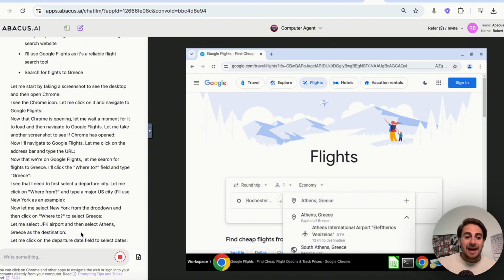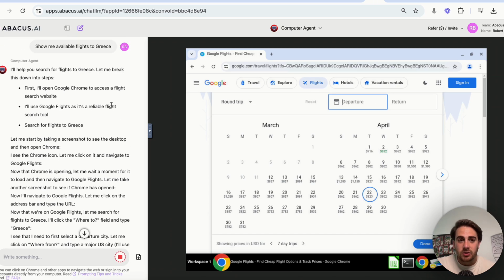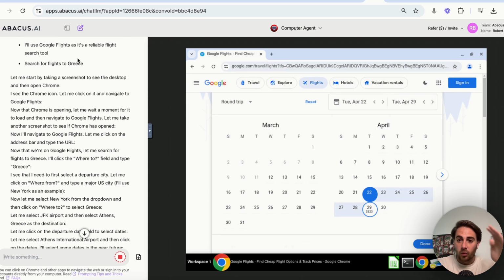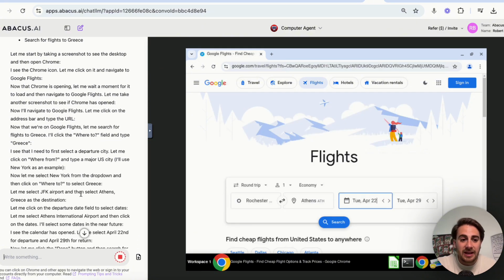us flights. And again, I could have specified this a little more. I could have said first class. I could have said for certain times. I could have told it where I was leaving from. I could have said it was for a family of 7, or I could have also put a departure and return time, but I just used one of the simple prompts that was in there, which is just show me available flights to Greece. If I wanted to add more in there, I could have done that. And this is actually doing this for a week. And again, we could go through here and see how this is thinking through each one of these things.